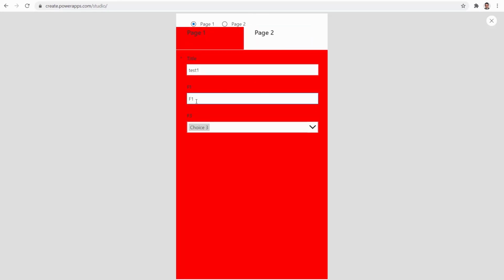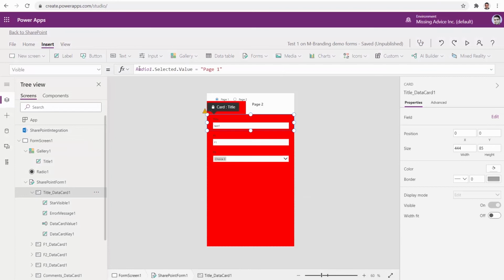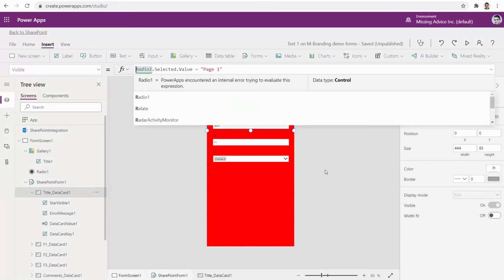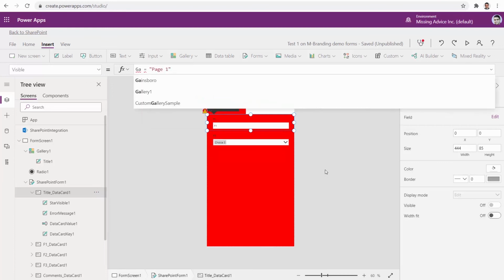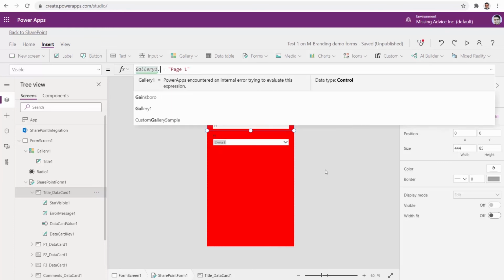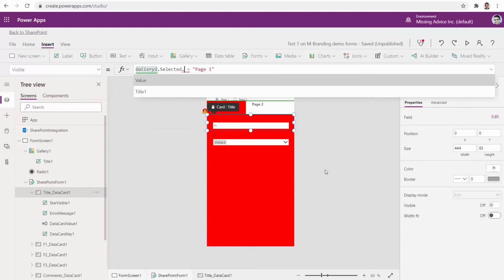The only thing that we need to do, we need to set the visibility of these items coming from this gallery rather than the radio button. Great. So we're good to go. I select the title. Instead of radio, I pick gallery 1 dot selected dot value.